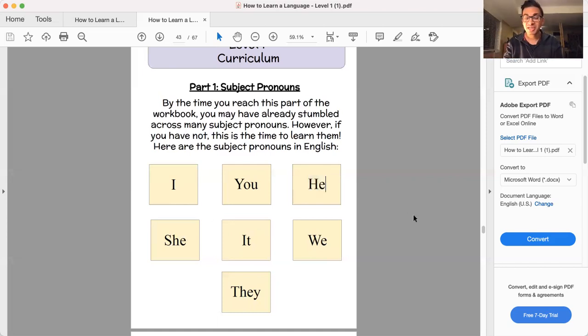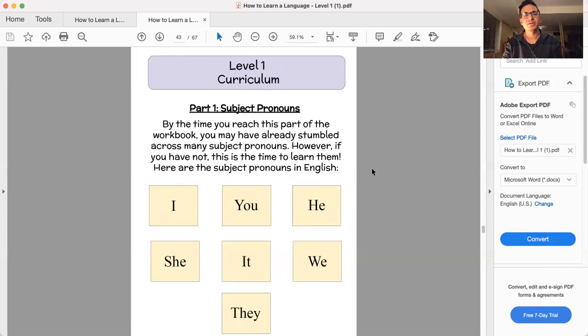So as I've said a million times throughout this series, and I'm going to keep saying it over and over because people forget, and it's one of the most important things, there will not always be direct translations for the words and phrases that you're trying to learn, right? There might be 7 ways to say he in your target language, and that's okay. You're going to have to learn them slowly but surely. So I would start with learning 1 or 2 and just default to using those, and with time, you're going to learn the rest.